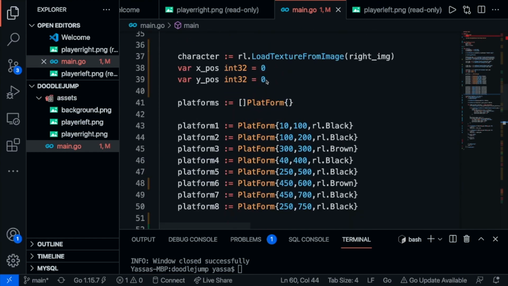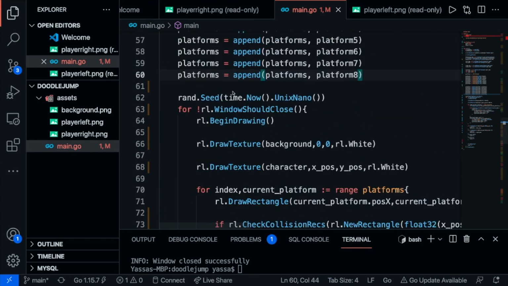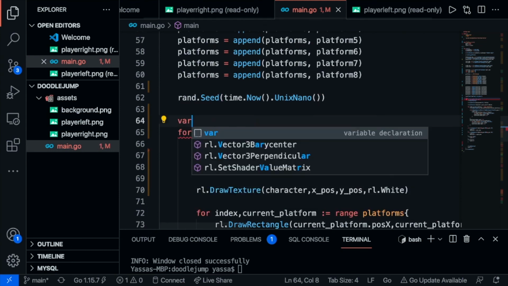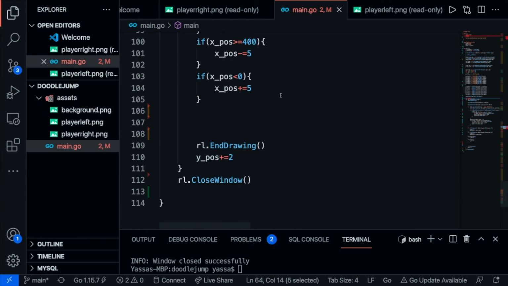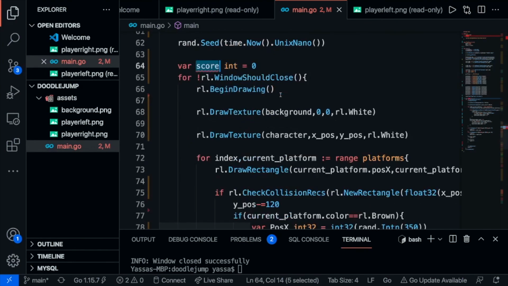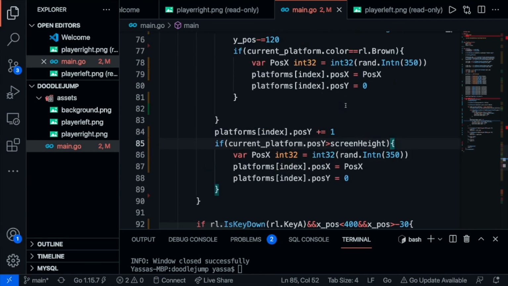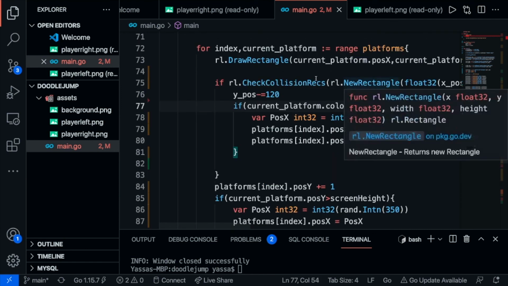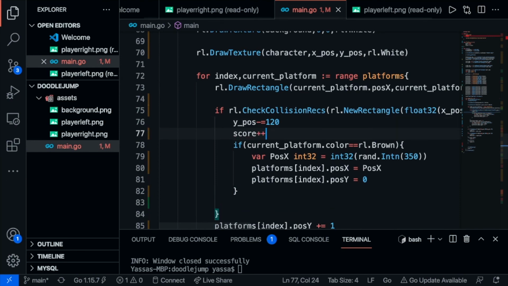To make our scoring mechanism, first of all, we have to create a variable. The variable will obviously just be an integer, and we're just going to display that integer. I'm going to go var score, and we can just use that as an int. Now the way I want my scoring system to occur is if there's a collision. There is one position where there can be a collision. So if there is a collision here, we're just going to go score plus plus.